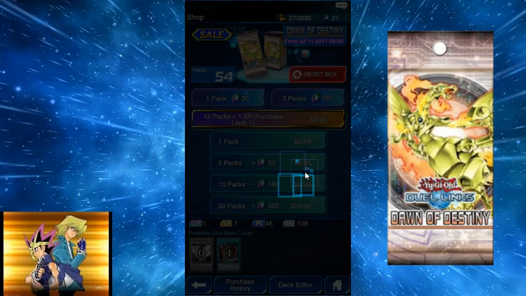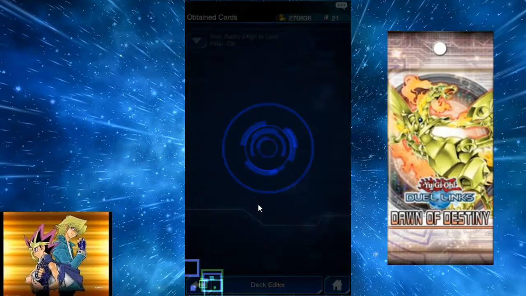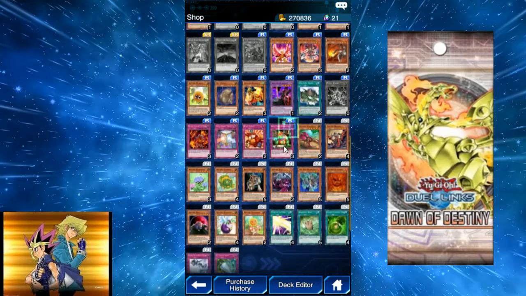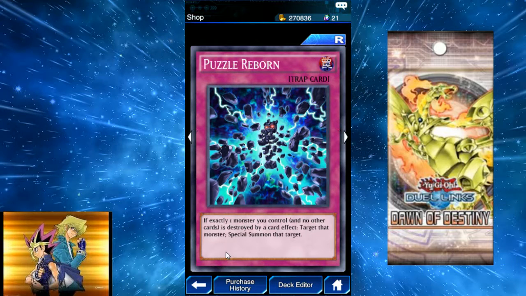Yeah. So I'm pretty sure I've gotten almost every rare or normal card in the pack, and like I said before, I don't want to waste money fishing for any of the other ones. There's 1 rare we have not gotten, which is Puzzle Reborn. If exactly 1 monster you control and no other card is destroyed by a card effect, target that monster, special summon that target. So it's decent.